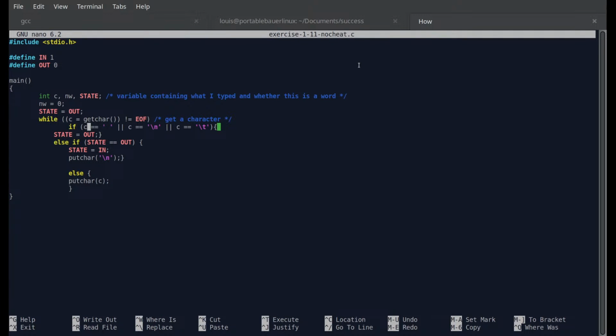If it's a space, a new line, or a tab, state becomes out. Else if state equals out.